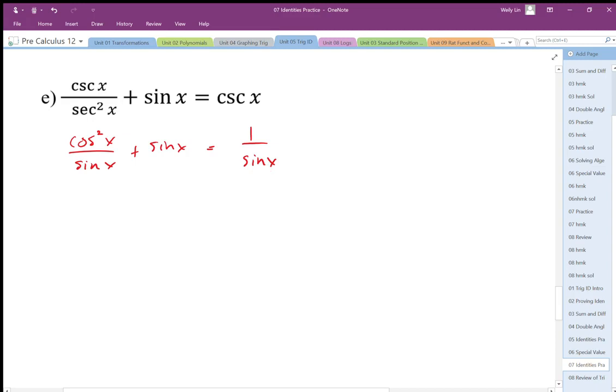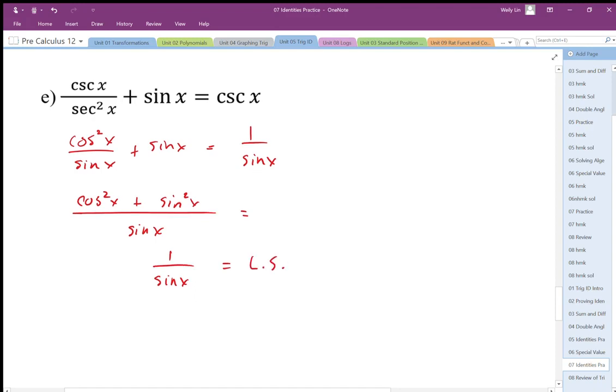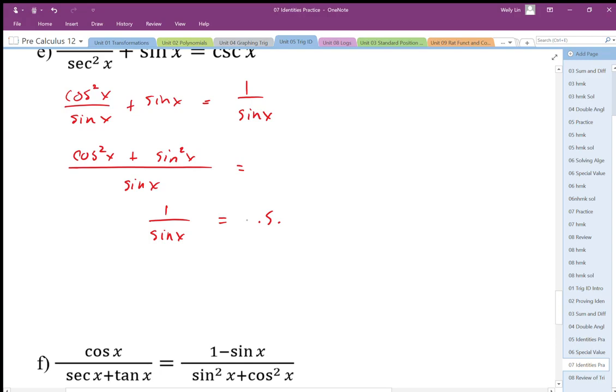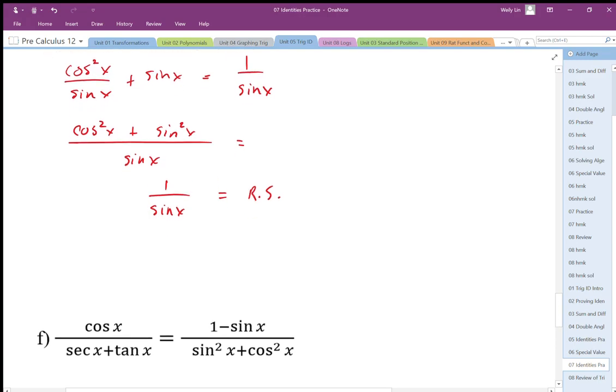They seem to match. If I get a common fraction here with a common denominator, the common denominator will match. And this one works out very easily: times up by sine to get sine squared, and that's all over sine x. Okay, and that becomes 1 over sine x. Left side equals right side. Okay, this is my right side actually. There it is. So left side equals right side.